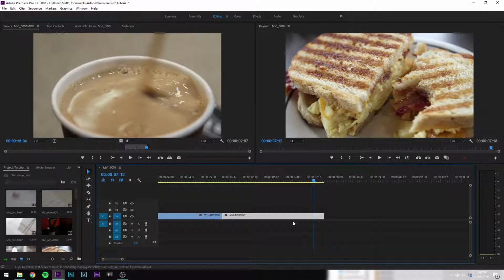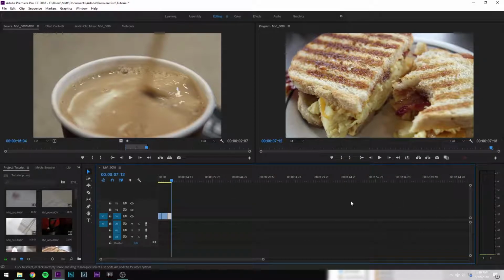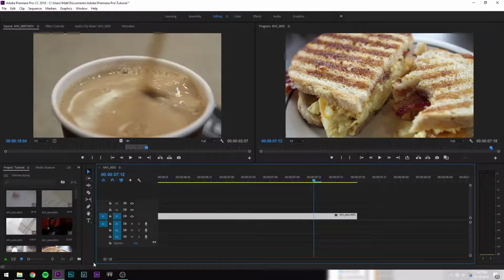Now we're really zoomed in, and what we can do is drag this out, but then we have all this space out here, and you have to play around a little bit. It's this really frustrating battle of getting it to be the right size, and it doesn't look good. But say we're zoomed in all the way, and you want to view your entire project all at once, and what if there was just a single key that did that? Well, what if I told you that, wait a minute, there is a single key that does that?